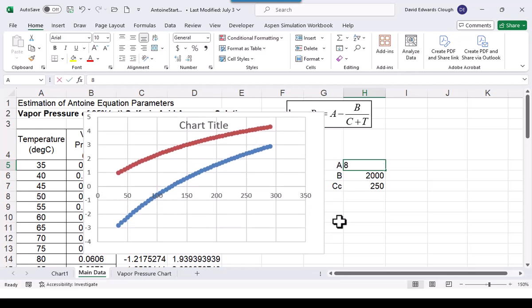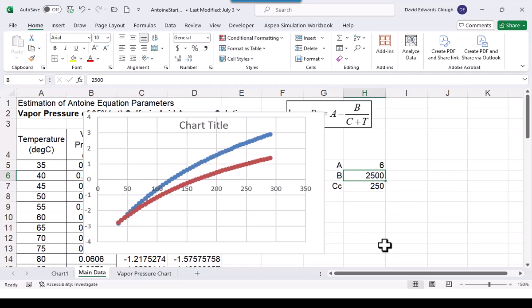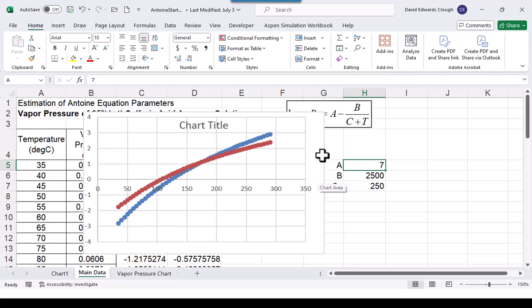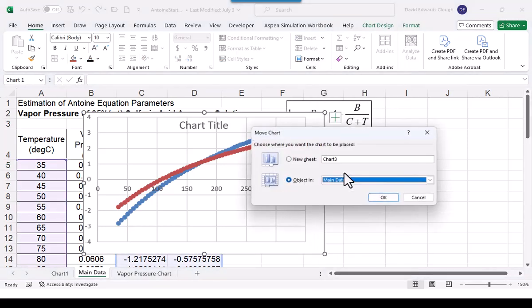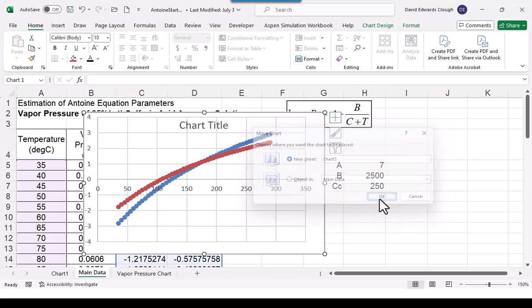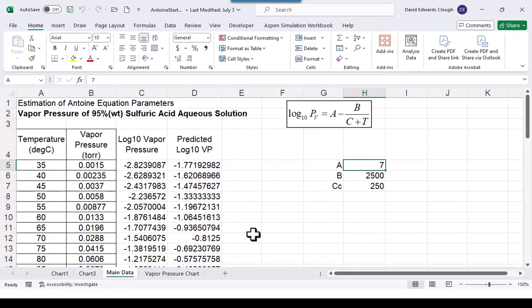Well, that's good. What about 6? Well, that's much closer. What if this went to 2,500? Then it's down. What if this came to 7? So I can do a little bit of work to get my model into the ballpark before I continue the calculation. So let's move this back to its own sheet.